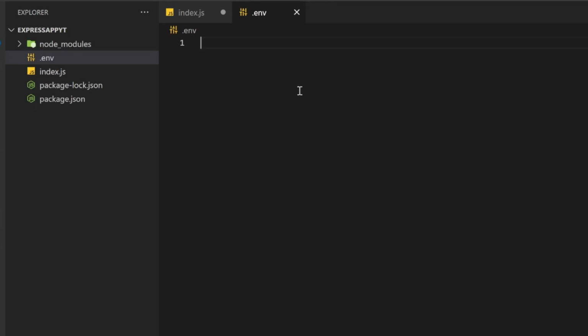So at the moment, we don't have a port number to assign to it because we're not going to deploy it yet, and we don't know what it will be when it's on the live server. But we do know that it's going to be on 3000. But still, we're missing another step. Even if we're not using anything secret right now in the env file, this index.js is still trying to read from it, but it can't read from it because it doesn't know how to get to the env file.